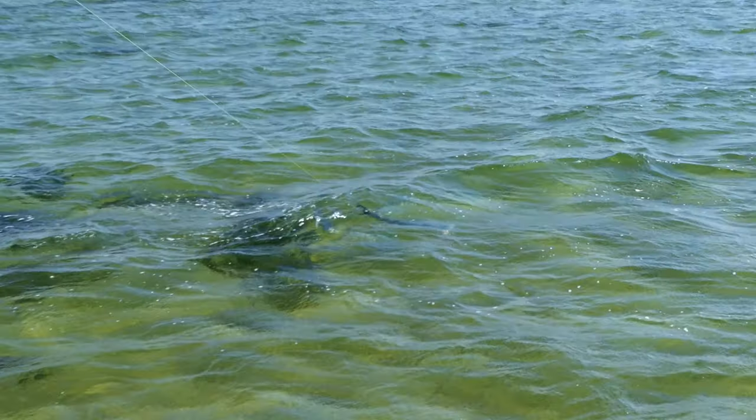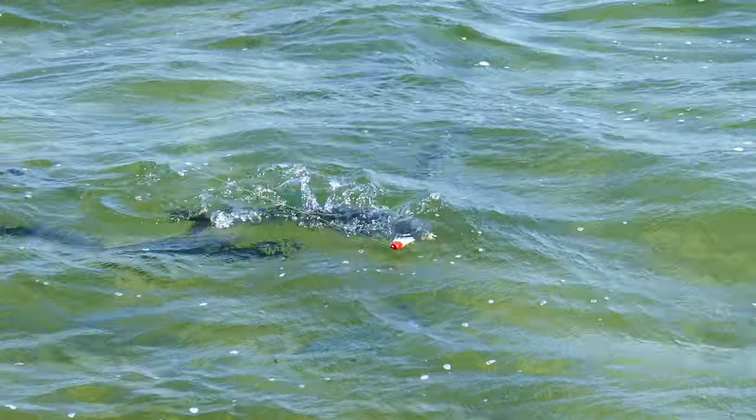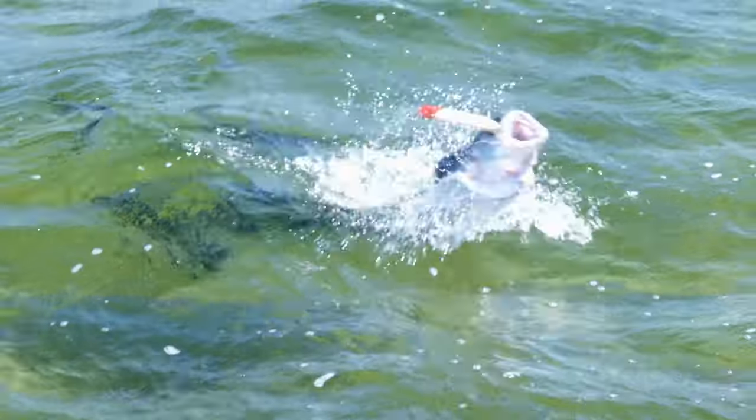Today we're chasing large bluefish in shallow water between 12 and 17 pounds that you can side fish for. What I mean by side fishing for them is you'll see bluefish cruising on top with their tails and dorsal fins sticking out of the water.